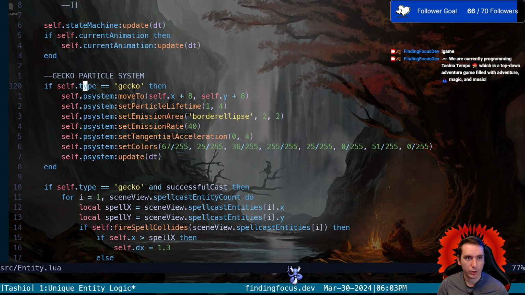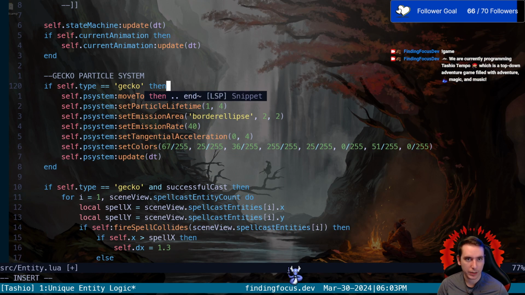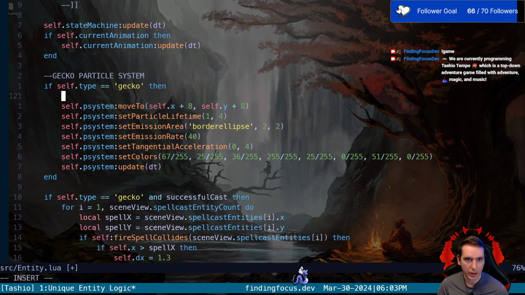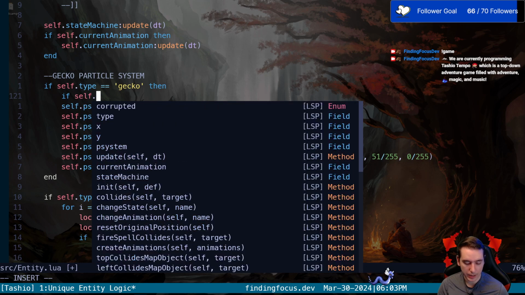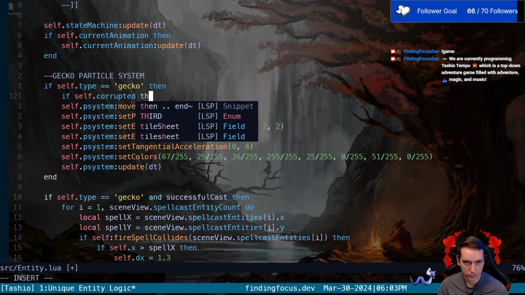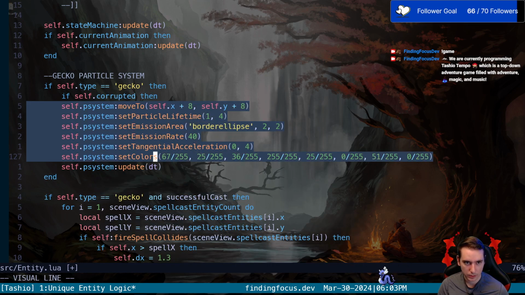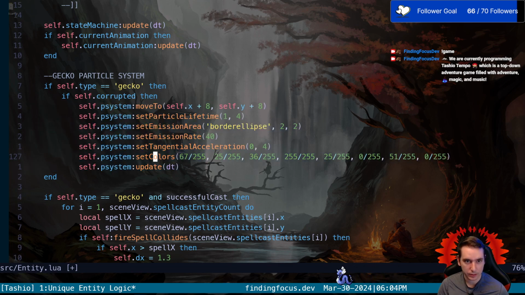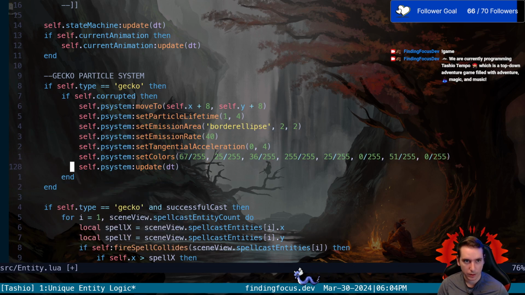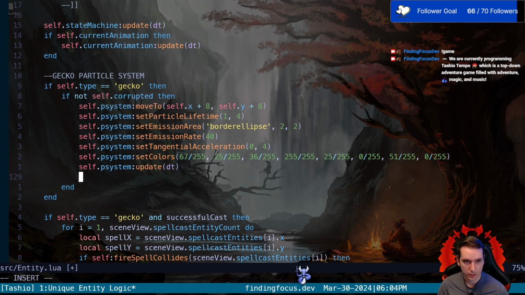Okay, so if self type is gecko, then this. So I think we want to also say if self.corrupted is false, then go ahead and do this. And is it clear? P system clear? So we'll say if not self.corrupted, then that.